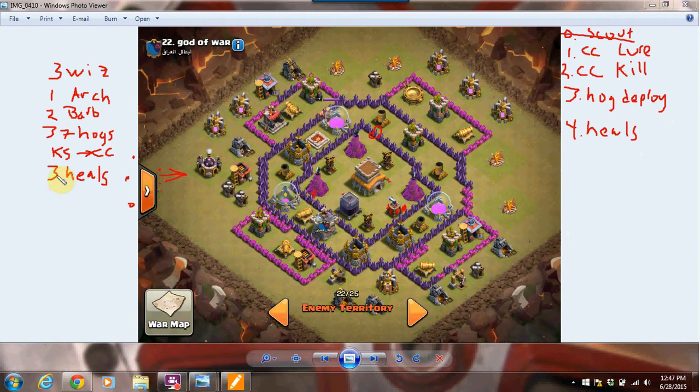Oh, this is the standard unit comp. 3 Wiz, 1 Arch, 2 Barb, 37 Hogs, Kill Squad, 3 Heals. You can mess with it a little. You can add more Wizards if you want and take away less Hogs. I like favoring Hogs over those because the only reason you need more Wizards is if you're going to run out of time for cleanup. But that's almost never a factor at Town Hall 8. Only if you lose the majority of your Hogs is that a factor.